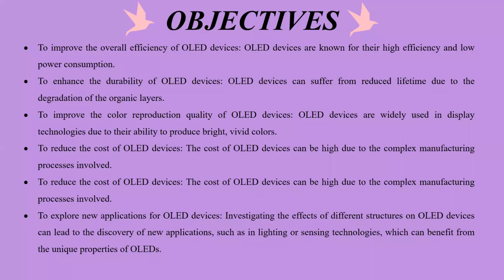Moving on to objectives. The objectives are to improve the overall efficiency of the device, to enhance the durability, to improve the color production, brightness and ability to produce more bright colors for a colorful display, and to reduce the cost of OLED devices, to explore new applications for lighting and sensing technologies, and to improvise on new applications which will benefit from the unique properties of OLED devices.